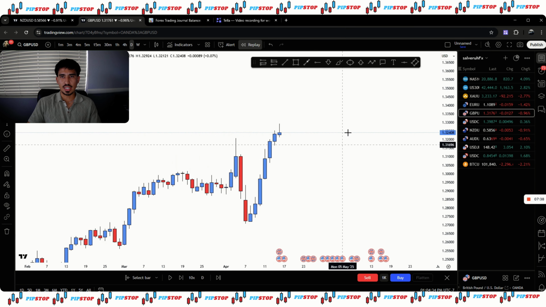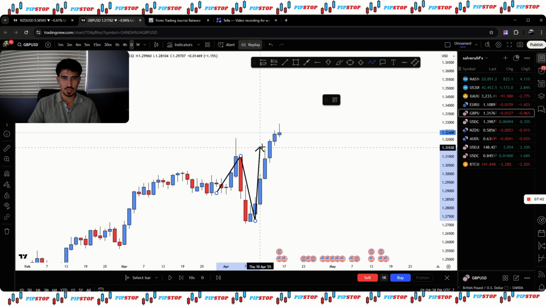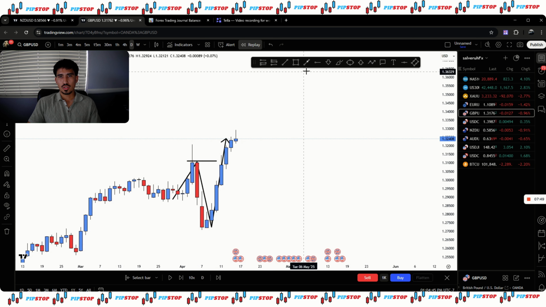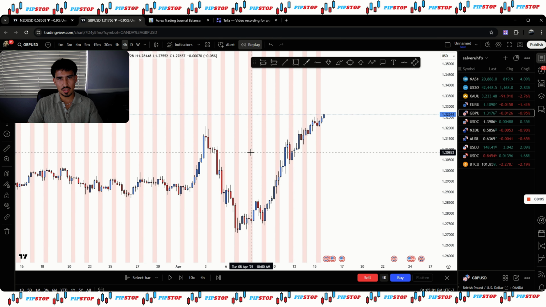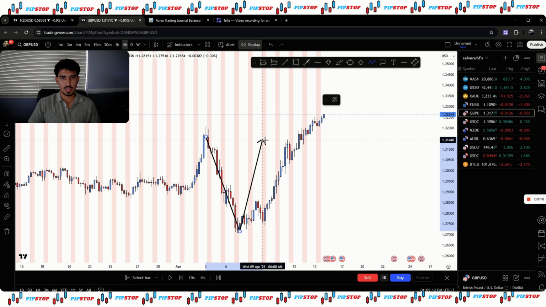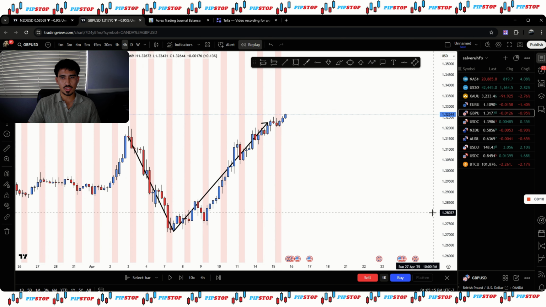Okay, moving down to the daily now. We can see a structure to the upside. We have a pullback, and boom, we break the structure up here because we closed, right? So now we're just waiting for price to hopefully continue back up. Now this is the 4 hour. Let's break this down again to make it a little bit clearer. You can see that the 4 hour had this huge impulse down here. Eventually through time, we officially broke this high. Boom, you can see these candles closing and moving back up.